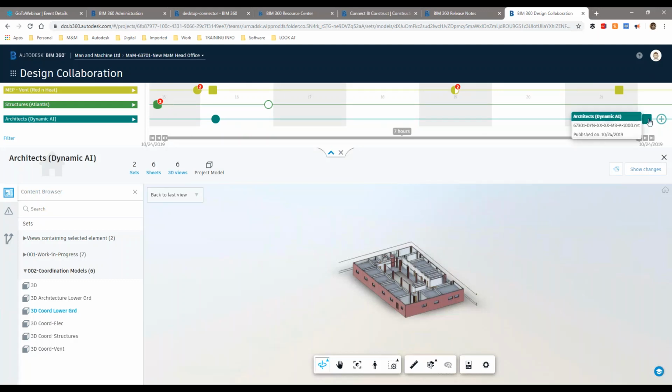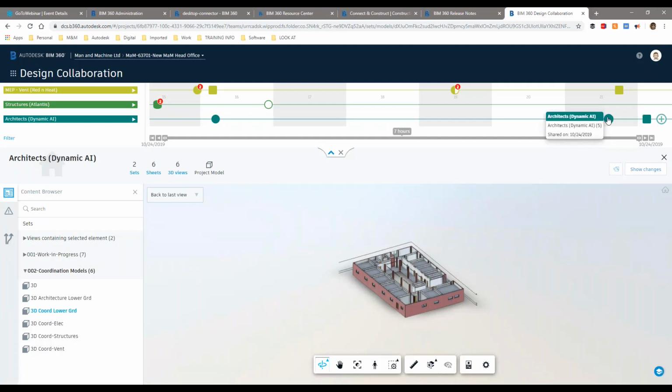First of all, if I come over to this first one here, you'll have published. What this allows me to do is, when I've been working in my model inside Revit, I can be saving back and forth to Docs all day long, so there can be multiple versions. But then I publish the information directly into here. You'll see it'll put a published on, and it'll give me a date and the model that's published.